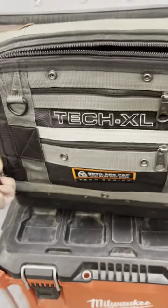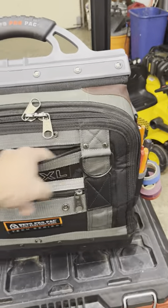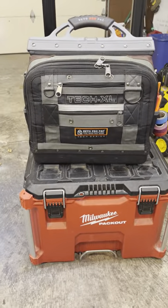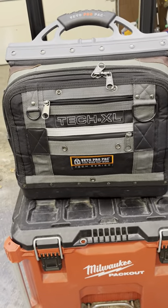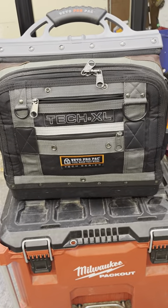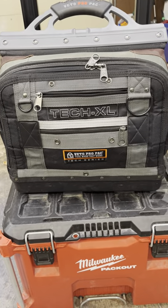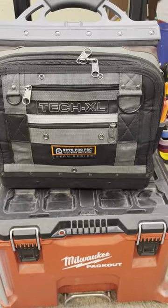Here are my tools. I'll start with the outside of the bag — real nice setup. In front of the bag you have this pouch that goes in about two inches deep. I figure I gotta inform you guys because this is a pretty expensive bag — a little pricey. When I was looking around I wanted to watch every single video before I invest 300 bucks in this bag. There are good videos of the Tech XL but they're like 20-minute-long videos going in depth with all the tools.